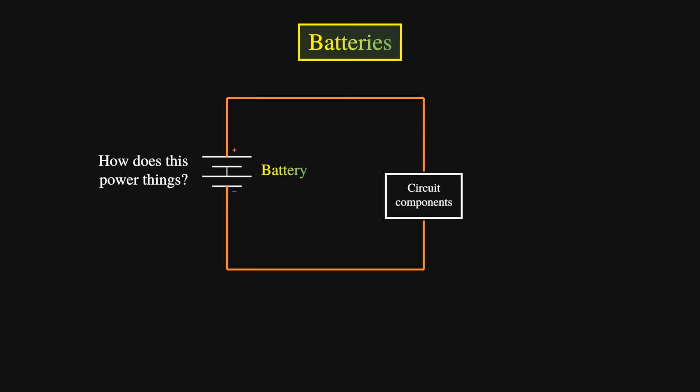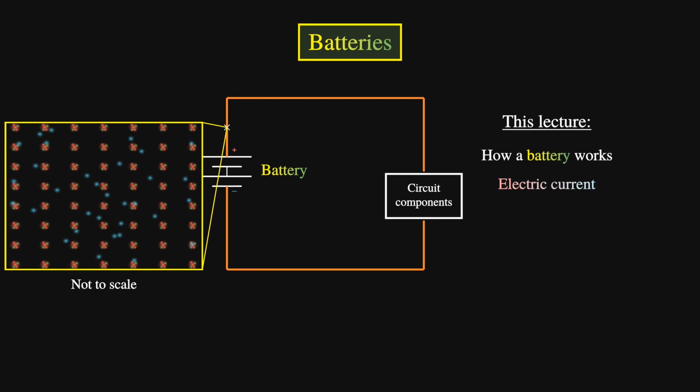You've probably handled a battery hundreds of times, but have you ever stopped to ask, how does this little cylinder power things? In this lecture, using the basic laws of charge, we'll build a battery step by step, and uncover not just why it makes electrons move, but also how it keeps them flowing at a constant rate, which is something we call an electric current. By the end, you'll understand exactly how a battery works, and what current really is, which is the key to making sense of any electrical circuit.